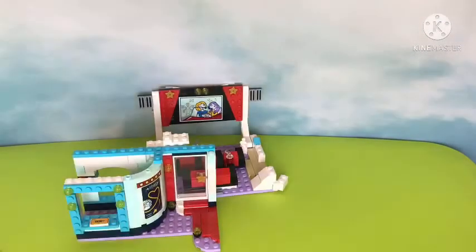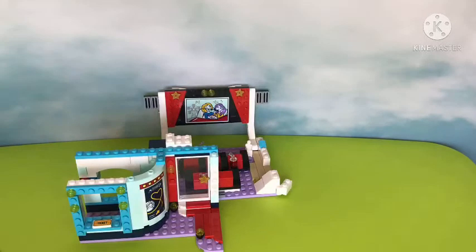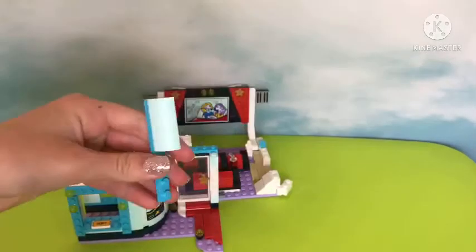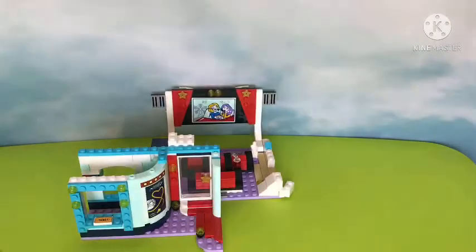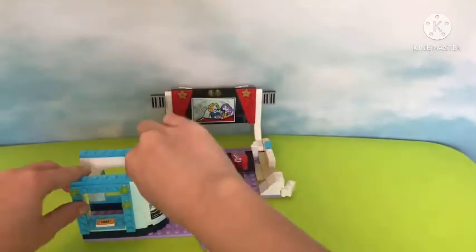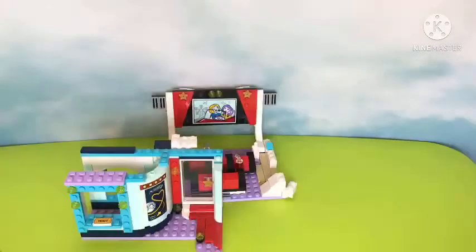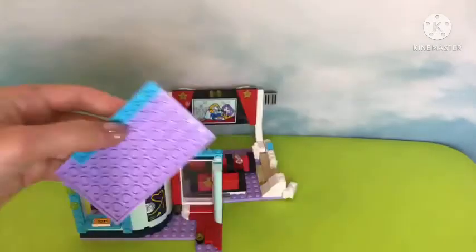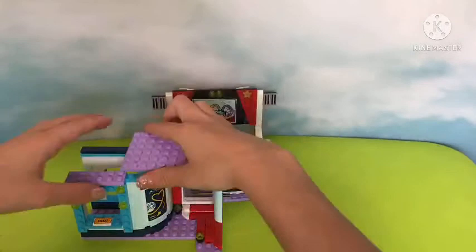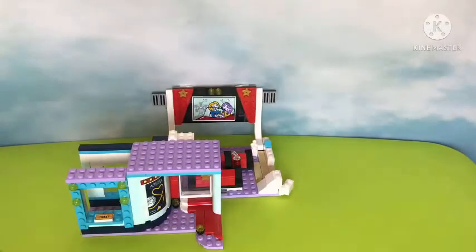I'm rimming the top with more of that cyan blue — whatever it's called, I'd have to look it up. This is a really cool technique I never would have thought of: sticking those pillowed curves onto a base plate sideways to create some dimension to the set and make it look deeper. Adding on a roof because yes, there is a second level to this, believe it or not.